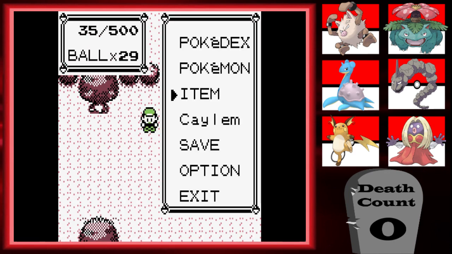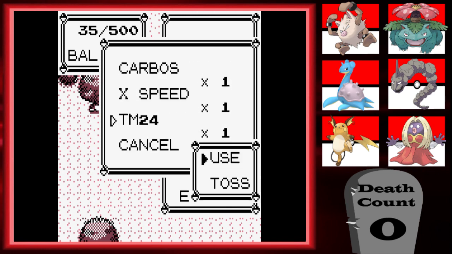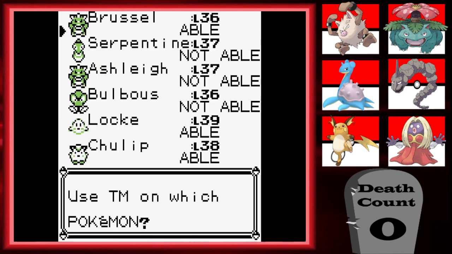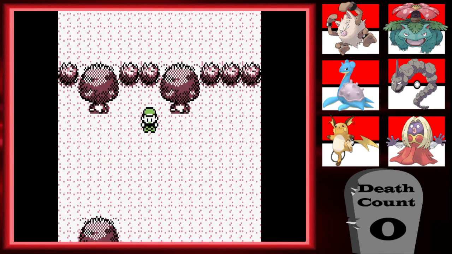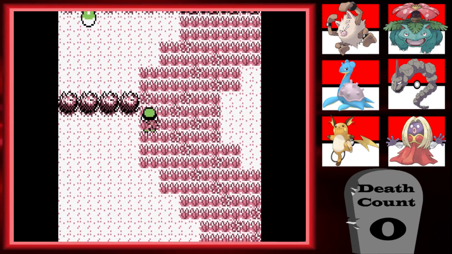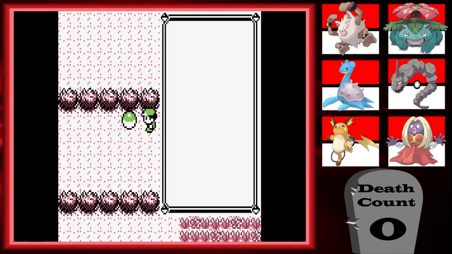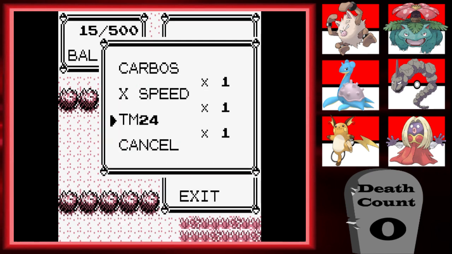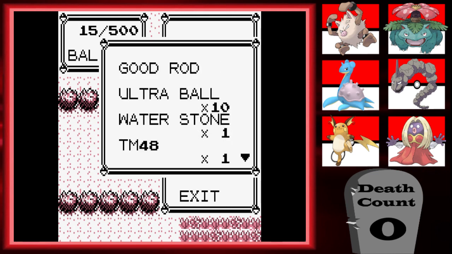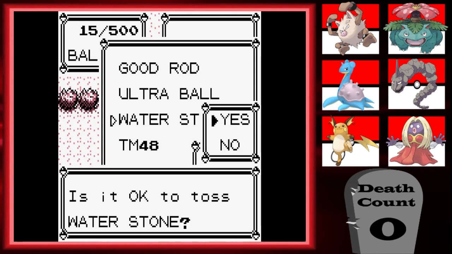TM24, what the fuck is it? What is it? Just tell me. Twin Needle. That's actually a good move. It's a bug type move, which is good in this game. Okay, well, we're gonna have to move around anyways. No more room for items! Oh my god! Fuck game! This bullshit game and their stupid item cap! I'm gonna get rid of the Water Stone, because we can buy them at Cerulean.